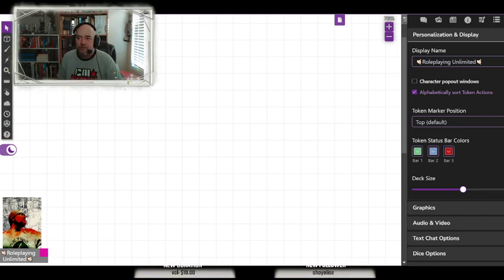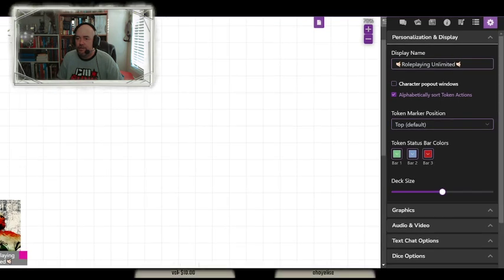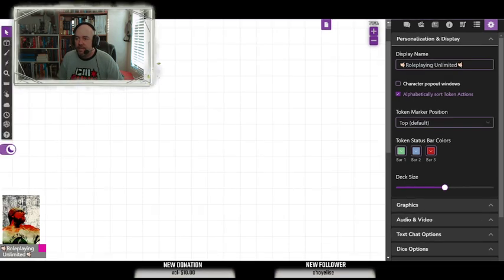So you go to your gear icon, and goodness gracious, bodacious, I just cannot get this running today. All right, try that, fit that to screen. Okay, now you should be able to see everything.